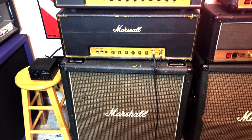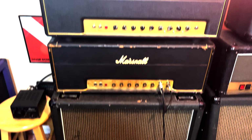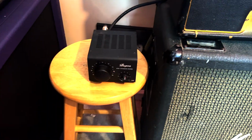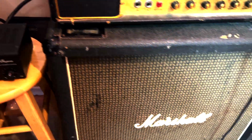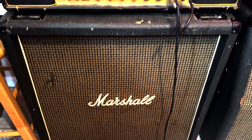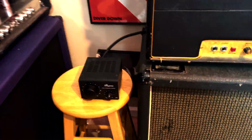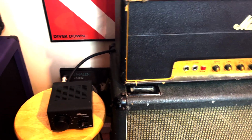Okay, so I've got this thing set up. I've got my Friedman back on top of the Marshall just to get amps out of the way on the floor, but I've got the Bugera sitting on this stool. The reason being is the input for the cabinets on these old Marshall cabinets is on the very bottom. I wish it was on the top like some of the more modern cabinets, but I had to put this over here so I could get the speaker line run to the cabinet and the back of the amp.